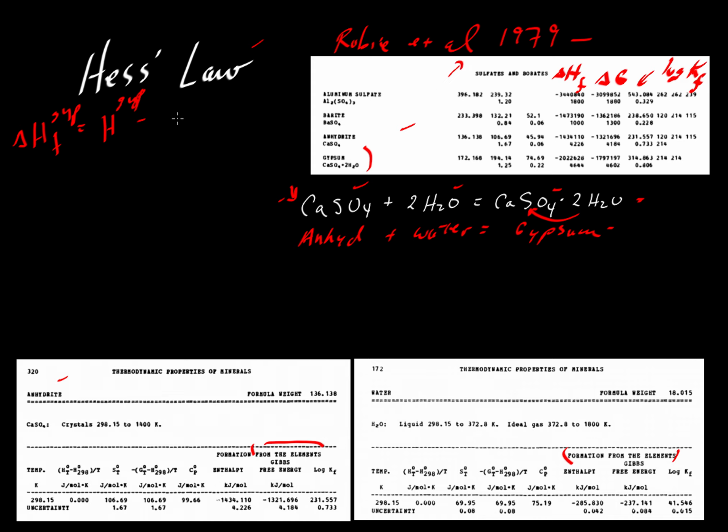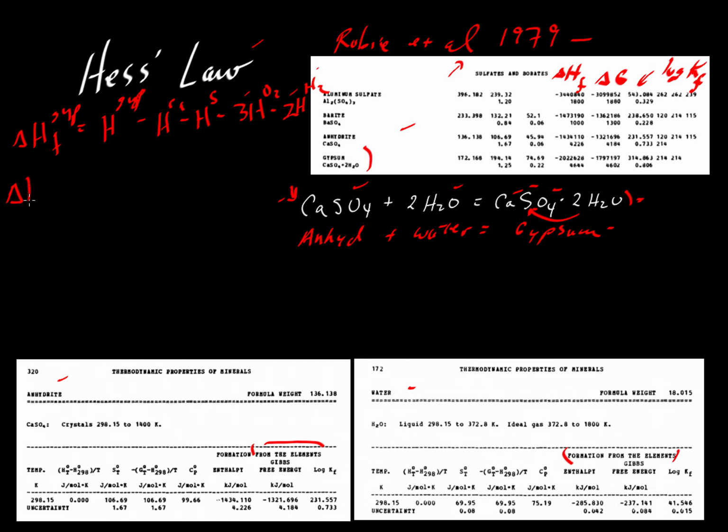So the elements in this case would be calcium, we just need 1 of those. The enthalpy of sulfur, we just need 1 of those. We need 3 enthalpy units of oxygen gas, and then 2 enthalpy units of hydrogen gas, right? So that'll give us the CaSO4 and then 2H2O. We've got a total of 6 oxygens and 4 hydrogens over here, so that's why we have the 3 as a coefficient in front of the oxygen, and a 2 as a coefficient in front of the hydrogen. So now let's take a look at water.